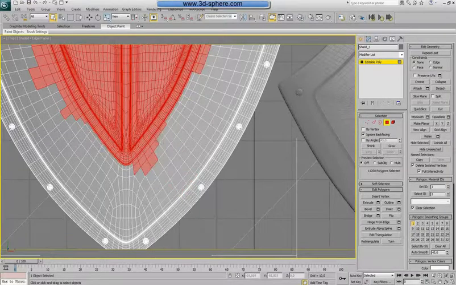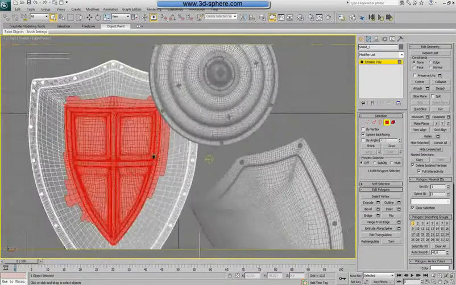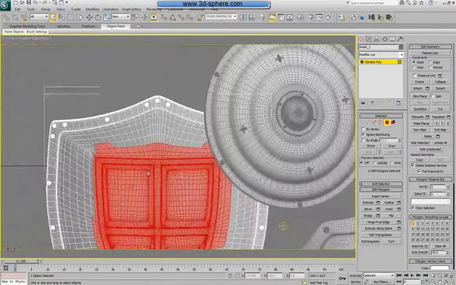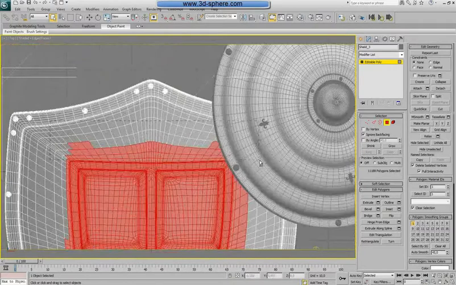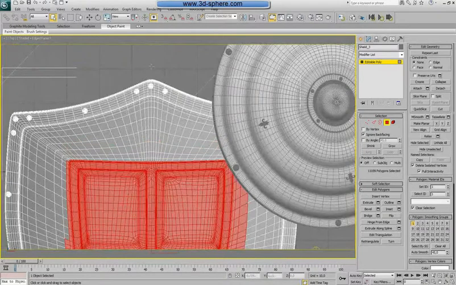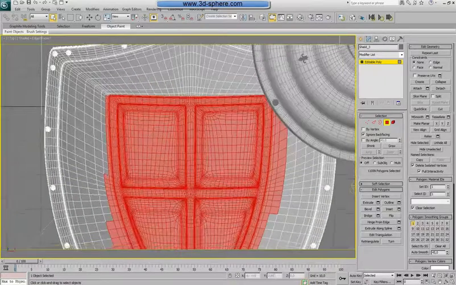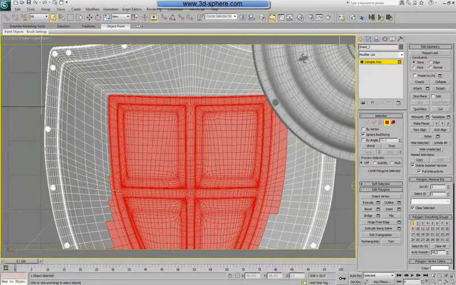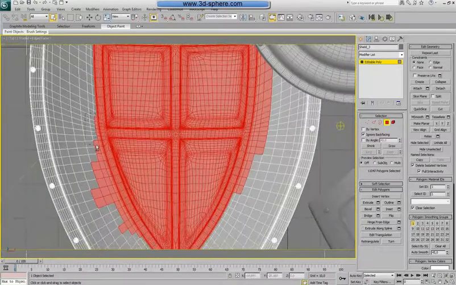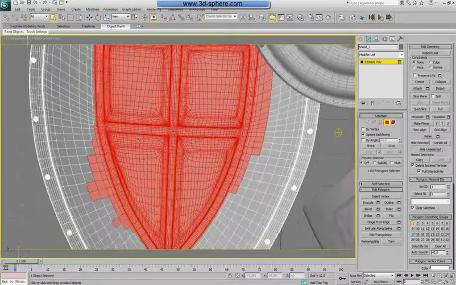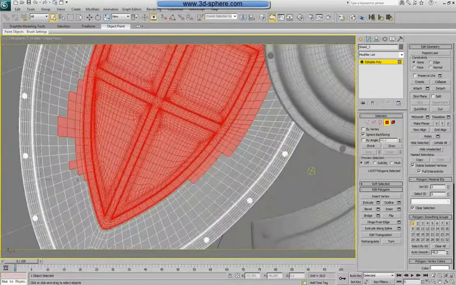Texturing will be very easy. The problem is that there's stuff inside. Oops. No. It's okay. Also this bending. Without the bending, it's much easier to select.